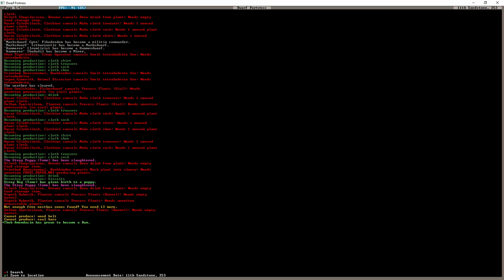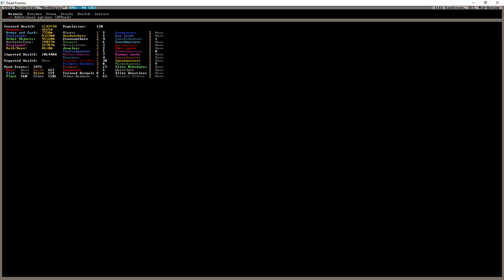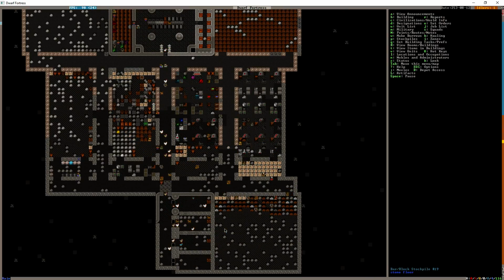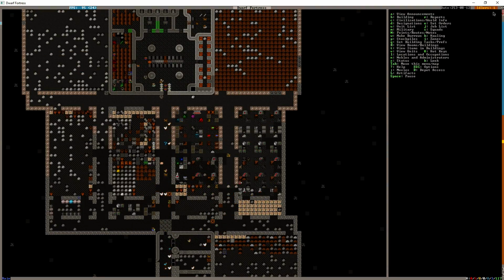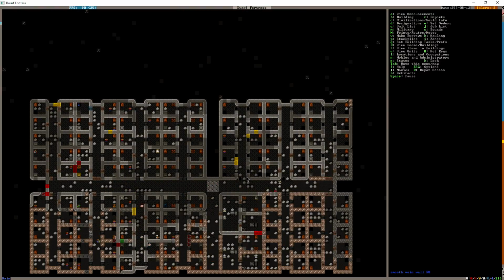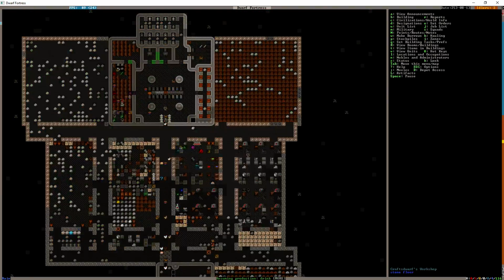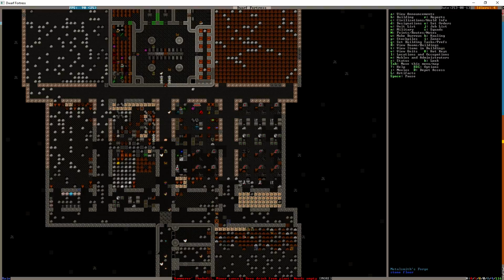And an animal has grown into a ram. I assume he has a name because he's adopted. Yeah, he's adopted. And you can see that our idler count is really low, even though we have 120 dwarves living inside the fort. So I see that as a big success. I do assume that most of them are also busy hauling a lot of things around, but yeah.